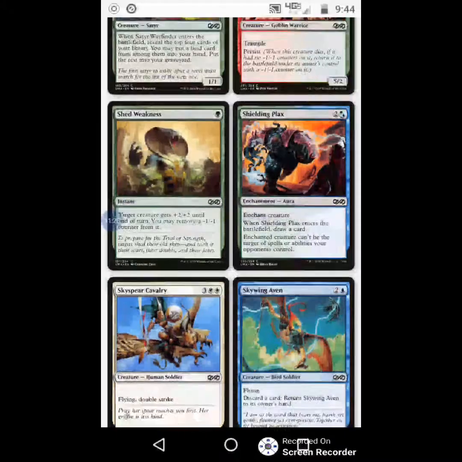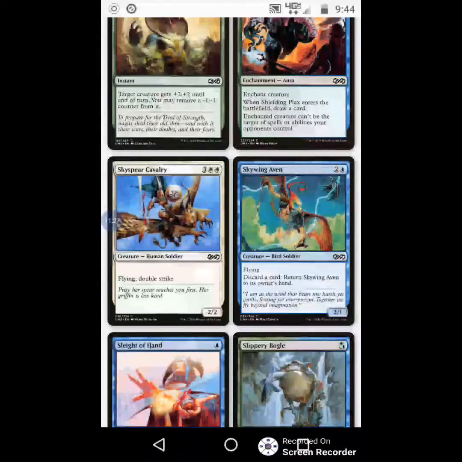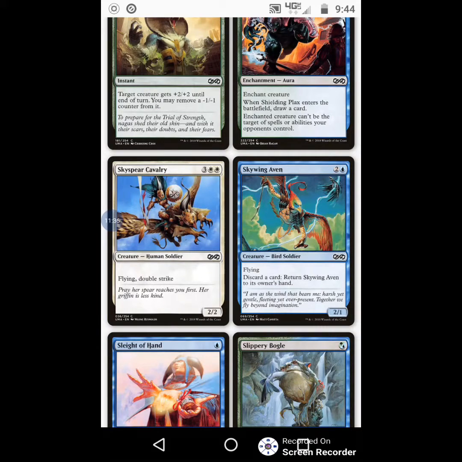I want to see Sky Spear Cavalry in a heroic deck so bad. I stuck 2 in the sideboard of my heroic, or was it the other flyer heroic? Yeah, that's not even heroic. Never mind. It seems good though. 5 for a 2/2 double strike flying. But you can still get the Scion of Ugin, 6 for a 4/4 flying. That's, I guess, as cheap as you're gonna get though.